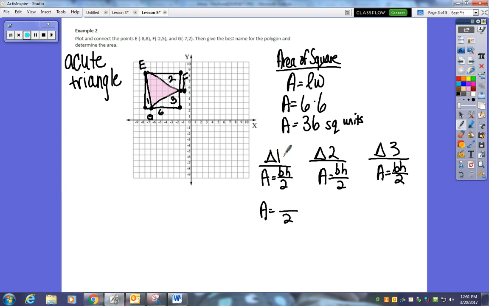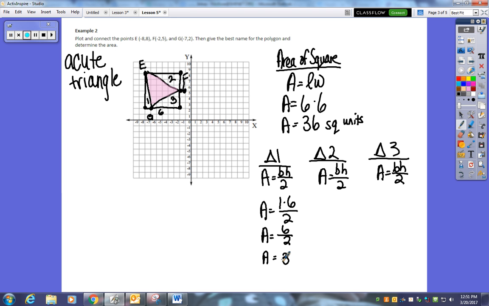So for triangle 1, I use this triangle over here. Our base is 1. Our height is the full length, so from point to point, I know it's a little sloppy, it doesn't look open, but it is the full length, and that side length is 6 because this side length is 6. So 1 times 6 divided by 2. 1 times 6 is 6, and 6 divided by 2 is 3.